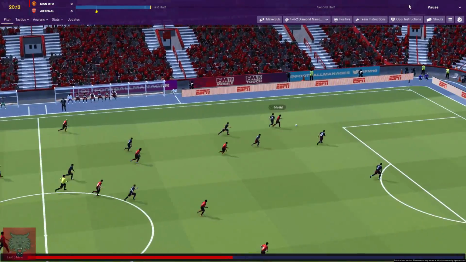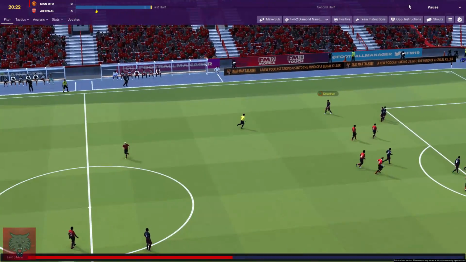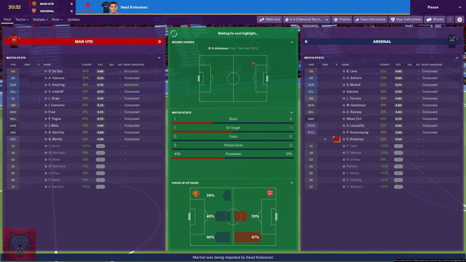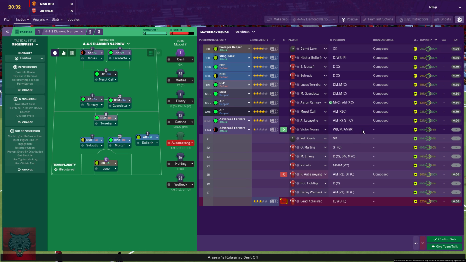Anthony Martial charging forward, looks a little bit like Diego Maradona there. But Kolasinac, no, don't do it. A yellow card. Oh no. Kolasinac has picked up a second yellow card. It's a red card. Within 20 minutes, Kolasinac manages to pick up a red card. Oh my days. If we can come back and somehow win this or put in a good performance, I'll be blown away. We're one player down. We're at a massive disadvantage.